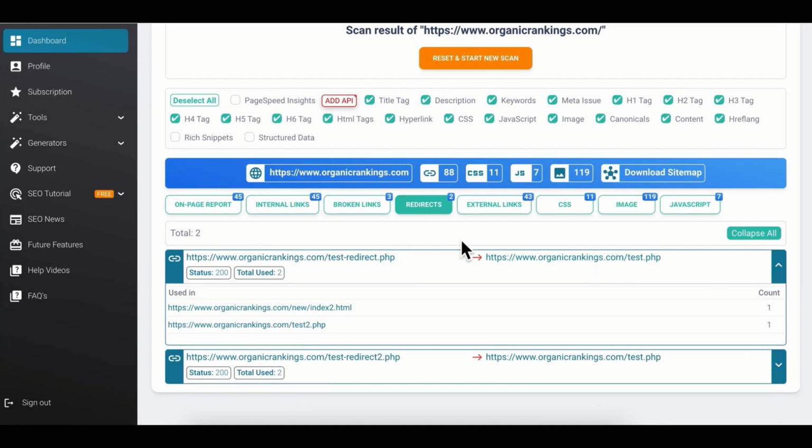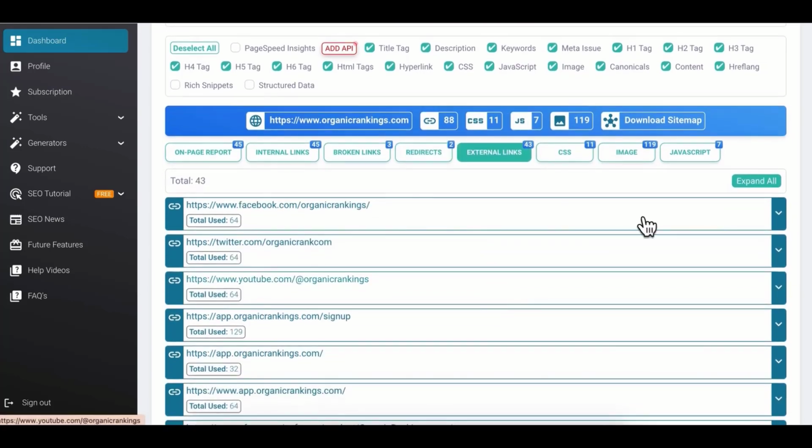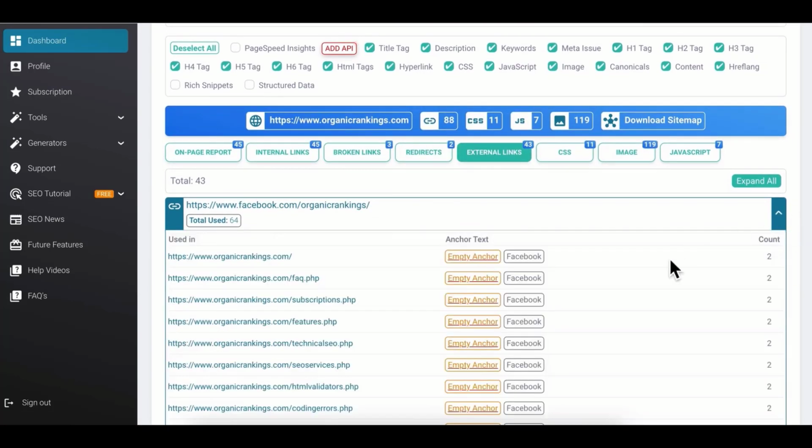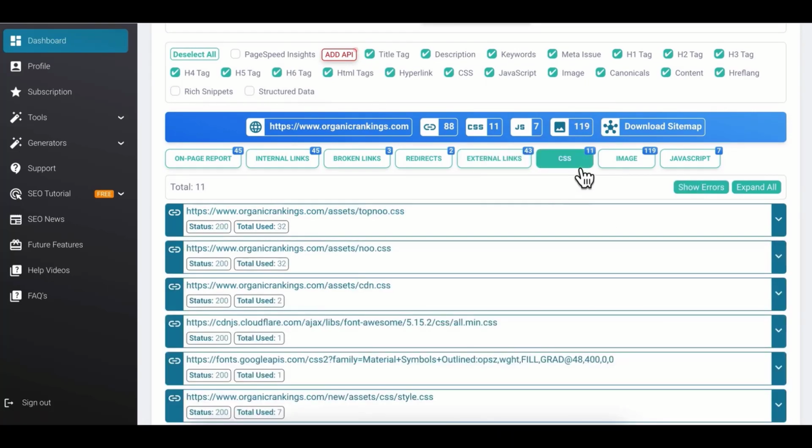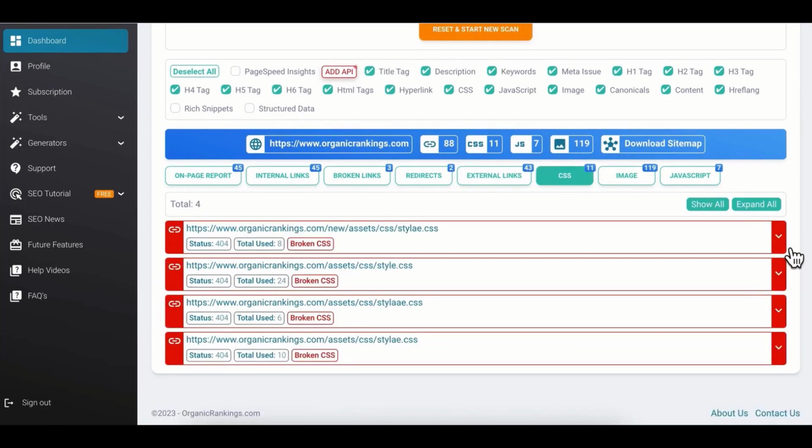Another important section is regarding external links. Knowing which pages go to external sites can give you valuable insight to links that are broken or outdated. It also shows you which pages the links can be found on, including what the anchor text shows as well as missing text. The CSS section displays all of the external style sheet files from the link tag.